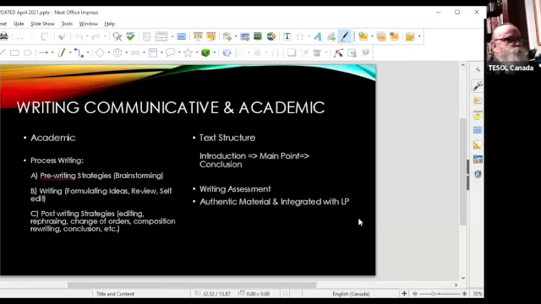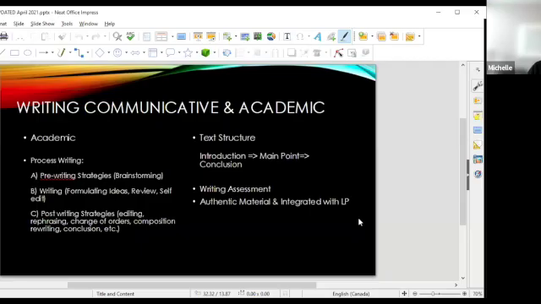Yes, and even more specifically, if you have a group of adult students who are all engineers, then authentic material could be something such as a handbook or a guide for how to operate a specific piece of machinery, or how to build a building, or something that is specific to their line of work.